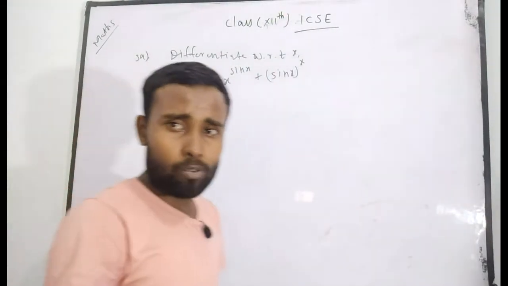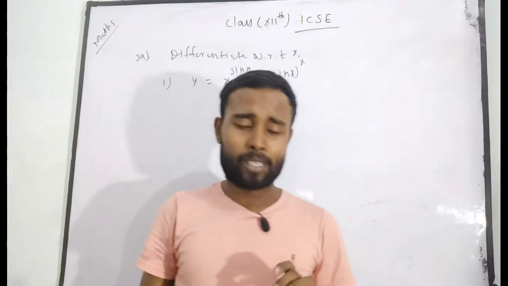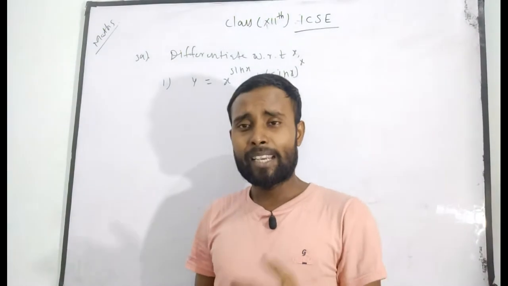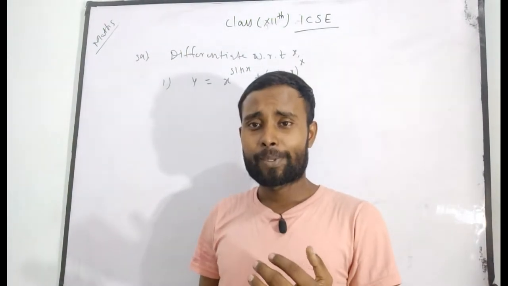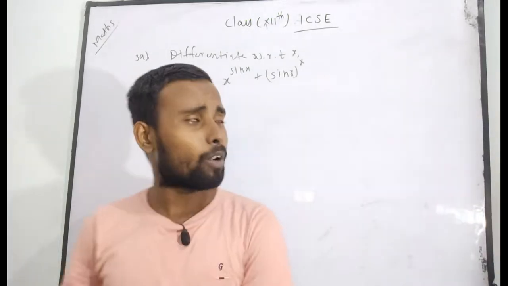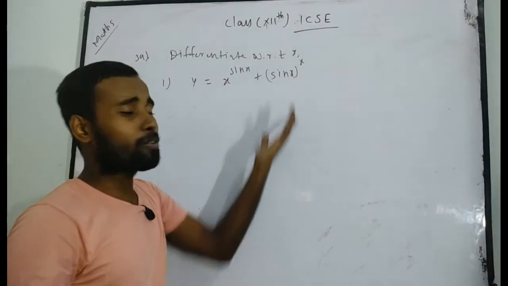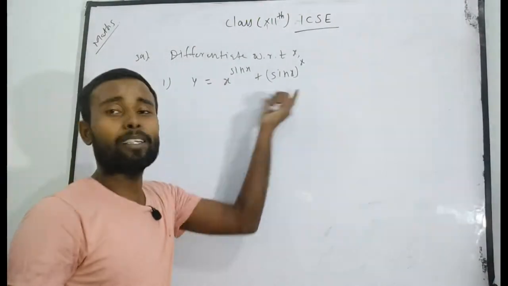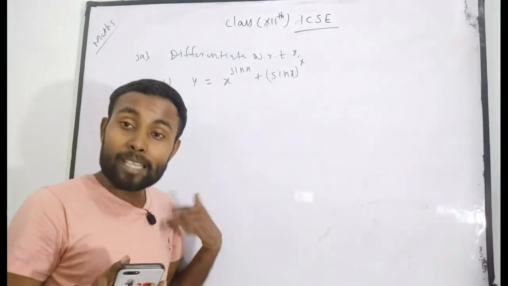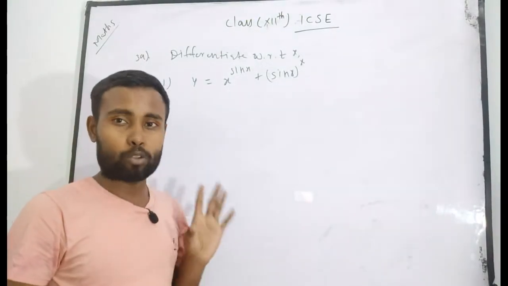Now how can you solve this question again? This is also very easy. As I have already told you, it looks like variable to the power variable, that means function to the power function. In that case, how can you proceed? You will definitely tell me, sir, firstly I will take log on both sides. But when you take log on both sides, do you know what will happen there? You will take log of a plus b. Suppose this is a, this is b. It will be log of a plus b. There is no formula for log of a plus b to simplify it. That's why don't try to take log on both sides directly.